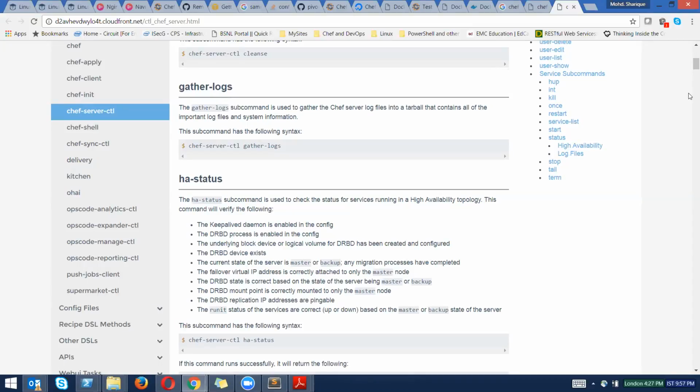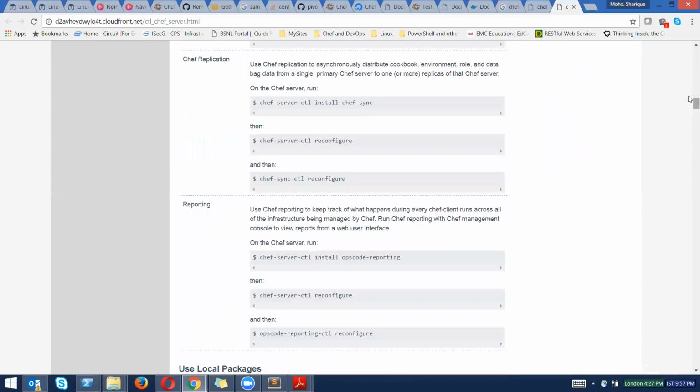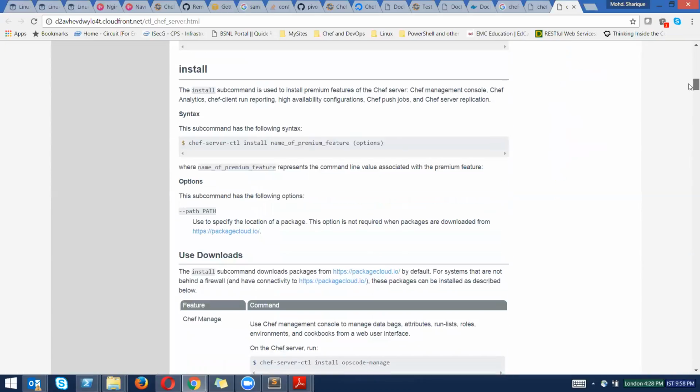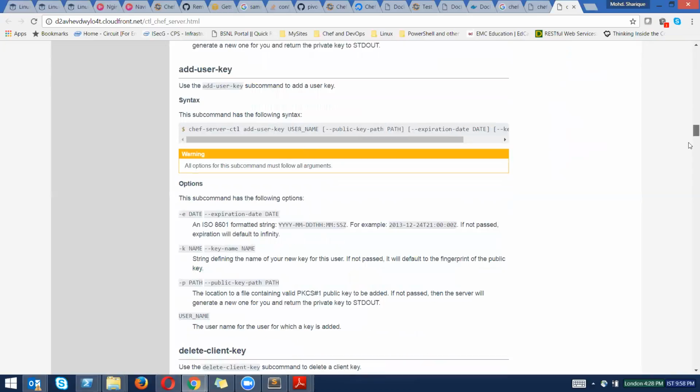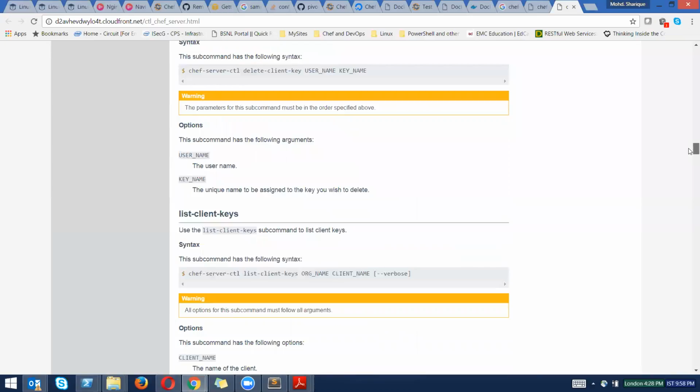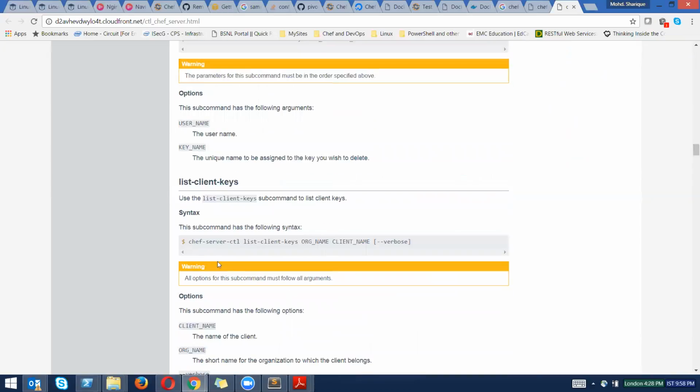Other than that, working with the chef infrastructure, working with nodes and cookbooks and recipes, you do not need to log into the chef server, right? And whenever you get time, just go through this list of commands. You will get a lot more information on how to do what, right? You will have different commands, and with examples, it is listed. Each and every option is listed here.